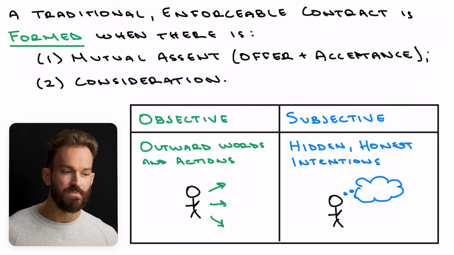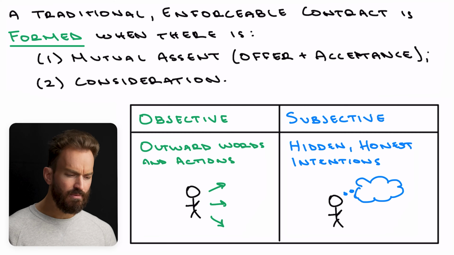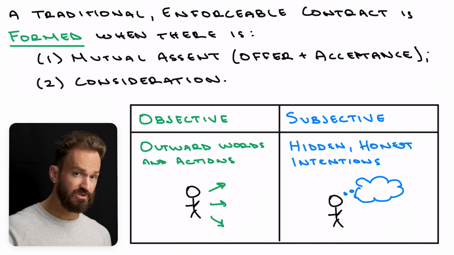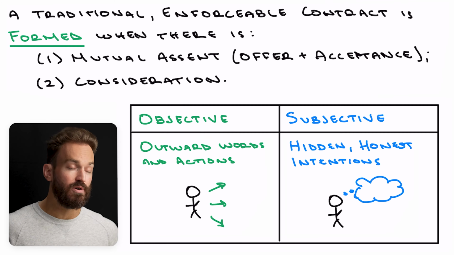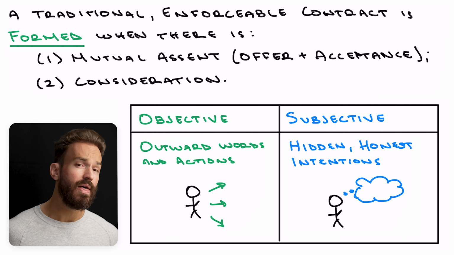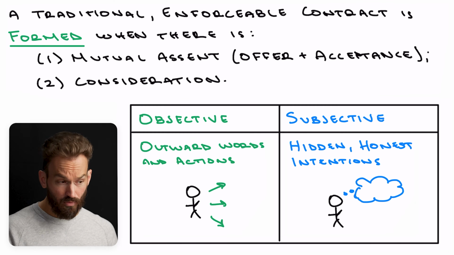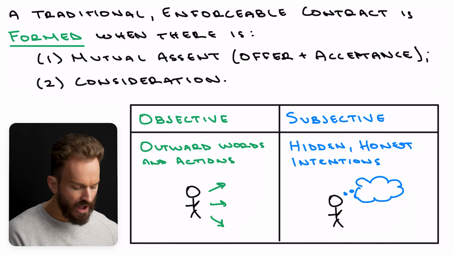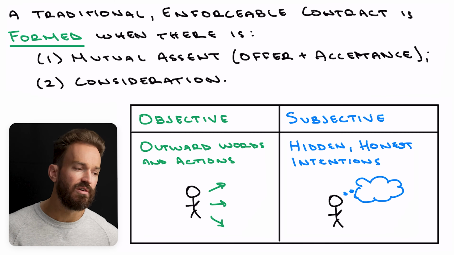Okay, and as we'll see in Lucy v. Zehmer, sometimes these two things don't always match up. What a person's outward words and actions are, what they're manifesting outwardly, may not align internally with what they're thinking. And that's kind of what we get here in Lucy v. Zehmer. Important to recognize, something to keep in mind as we jump into the facts here.